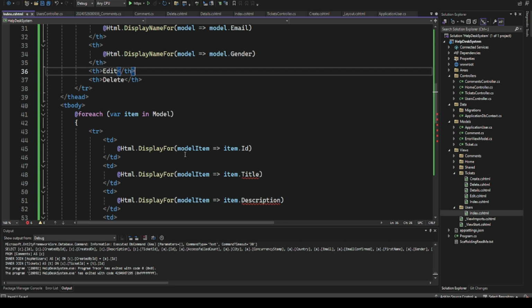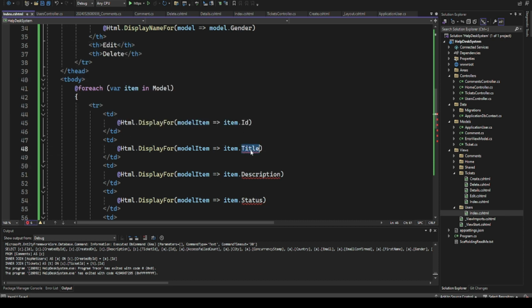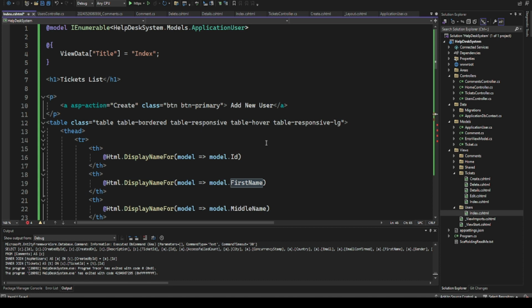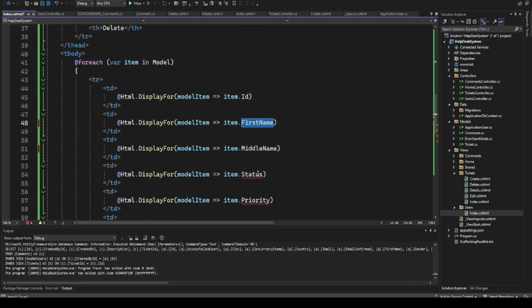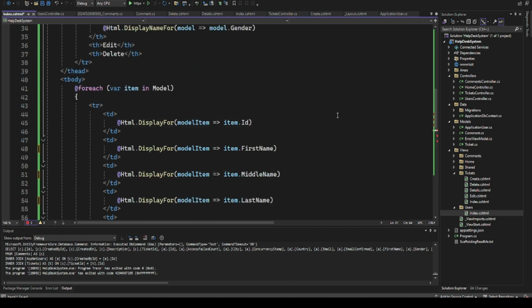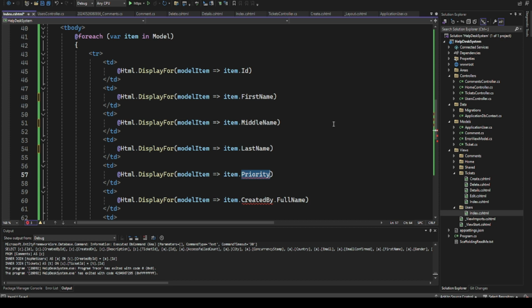Then we can remove all of this, or we can just remove two of them. We leave the edit. Then here you can now do first name. You can do middle name. Actually, instead of first, yes, we can leave it just first name. I wanted to replace it with the full name. So you can do last name. Then here we can have phone number.